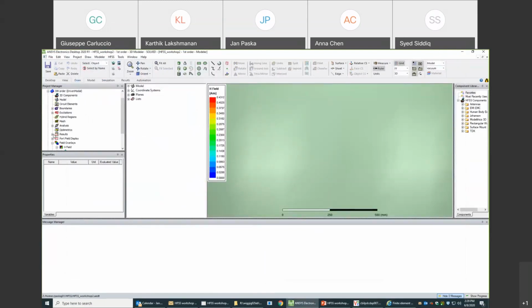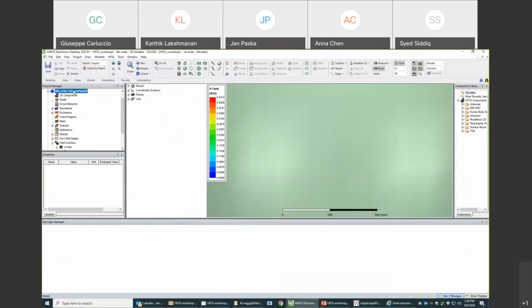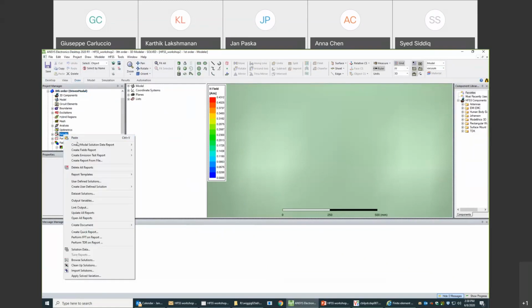And we can also, for the S parameters for each individual pass, plot the S parameter of that port, and for that we can say create modal solution data report.